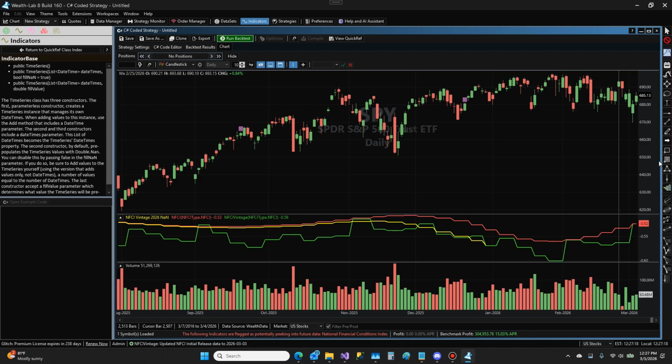Last thing is just to know when the indicator is updated. It's updated usually on Wednesday morning at 8:30 Eastern. Or they say between 8:30 and 9:30. And if there's a holiday on Monday, Tuesday, or Wednesday, then it would be Thursday. This happens automatically if you create strategies that use this indicator. You would run them after that update and make sure that you get the update at that time.